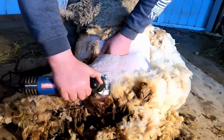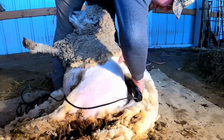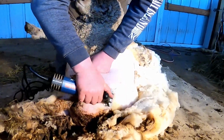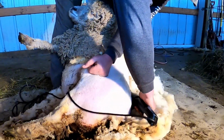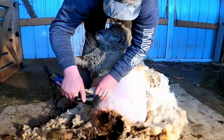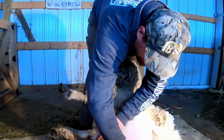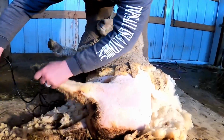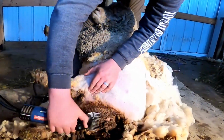Very awesome. Thank you. Just one little movement. Does that help tighten up the skin? Yep, that pulls everything tight so you don't cut anything. And if you need to go further, you just shuffle back a little bit. She looks like she's just giving your legs a hug. Yep. So you grab the foot out here, you're going to be in for a fight eventually.